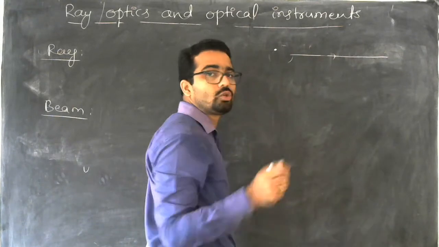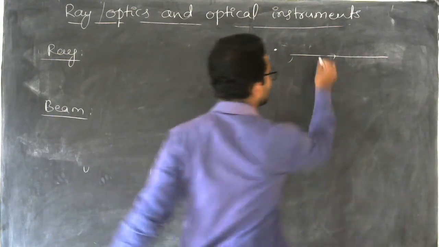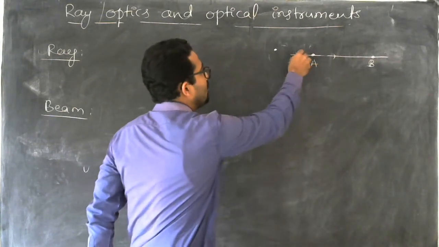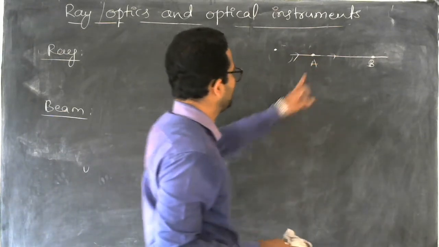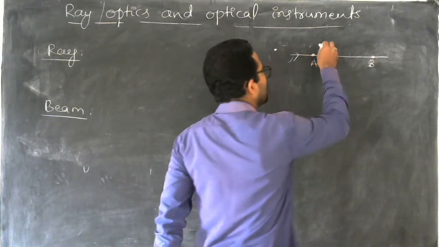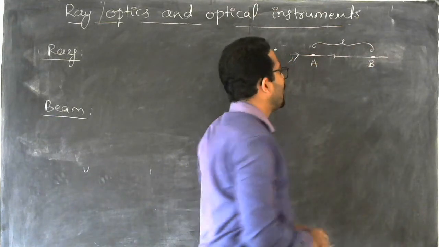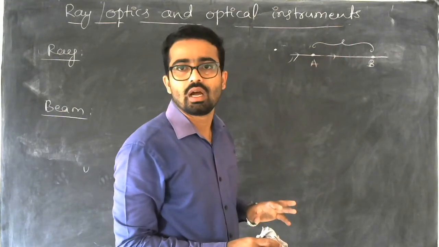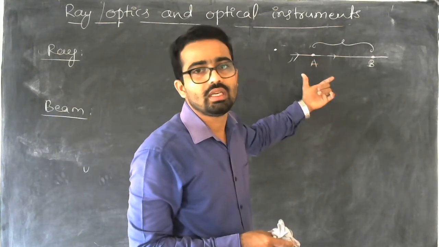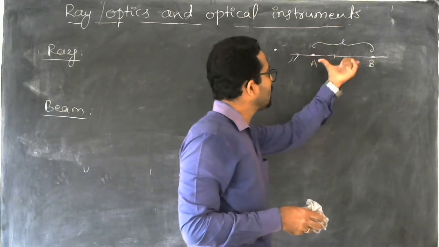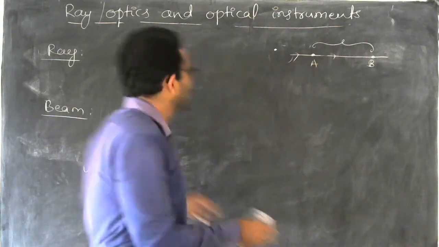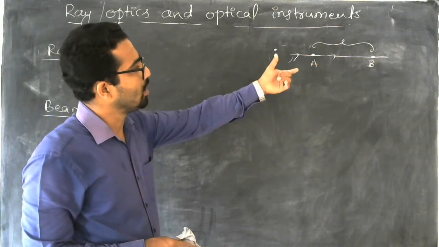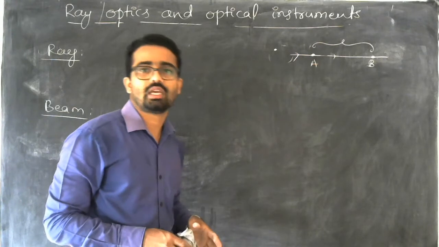So let us take 2 points in the path of this light. Let's say 2 points A and B. Now the light is traveling along this direction. It is traveling from A to B. So see here, this is the path traveled by this light in a space. It is a path, or the trajectory of the light traveled. So the path traveled by the light can be called as ray. Ray means it is nothing but path traveled by that light in a space can be called as ray.